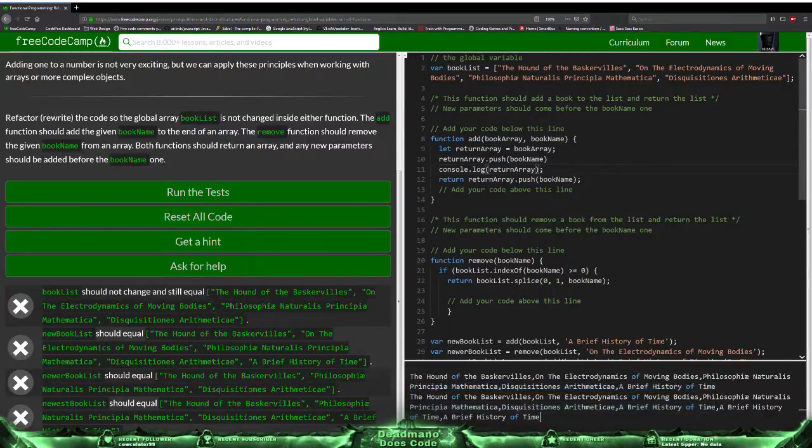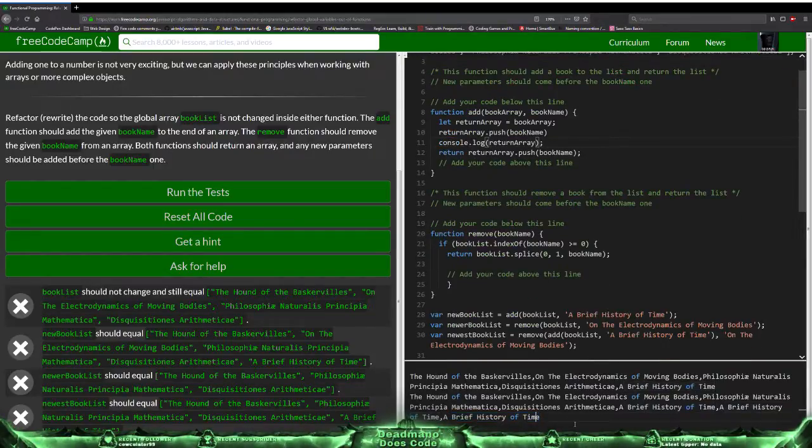Brief history of time is added, but we have duplication. There's a lot of brief histories of time. Three of them to be precise. Why is it repeated three times? One, two, three. Is that normal?